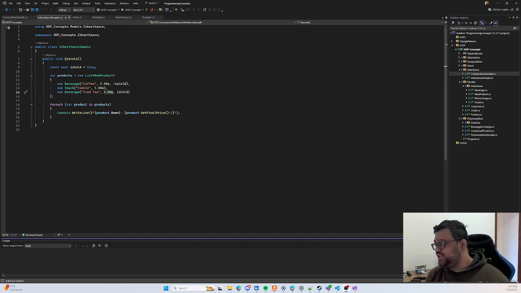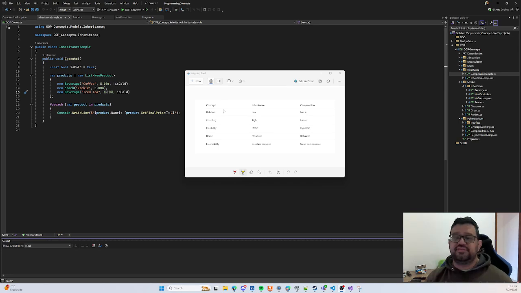Inheritance gives reuse, but it's rigid. If your behavior needs to change at runtime or varies across types, composition gives you more control. Let's see this table here. We can follow these rules: concept, relation.